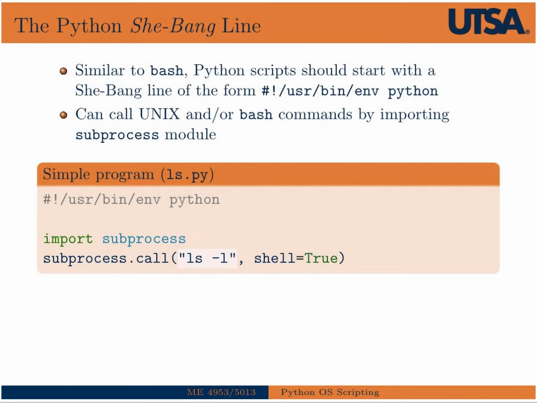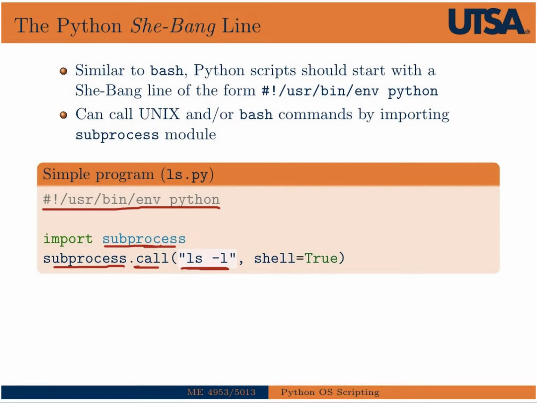So we'll start with just something really simple. You can basically write a Python script, and just like a bash script, a Python script will have a shebang line and should look like this right here. Then you can call any Unix command from a Python script by first importing the subprocess module, and then saying subprocess, and then one of the functions that's a member of the subprocess module is a function called call, and then you can just type in the exact Unix command that you would use. So in this case, ls -l.